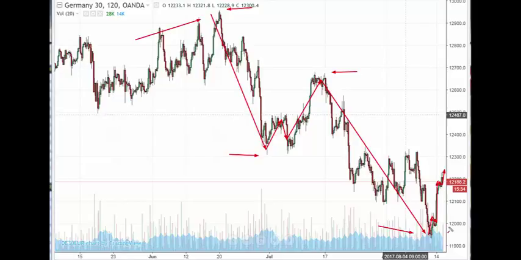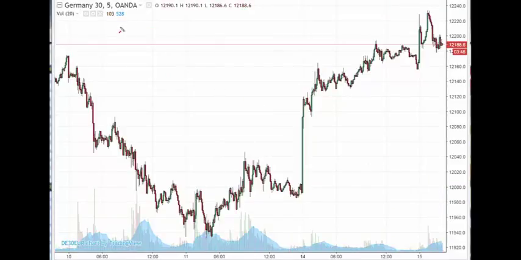Let's have a look at the shorter term. Now looking at the 5-minute chart, we saw the low come in here. So we've got a 1, 2, 1, 2, 3, 4, 5. Fourth wave, triangle type affair. Rather a messy fifth wave at the moment. 1, 2, 3, 4, 5 maybe. But there's a bit of overlap there, which is not ideal.